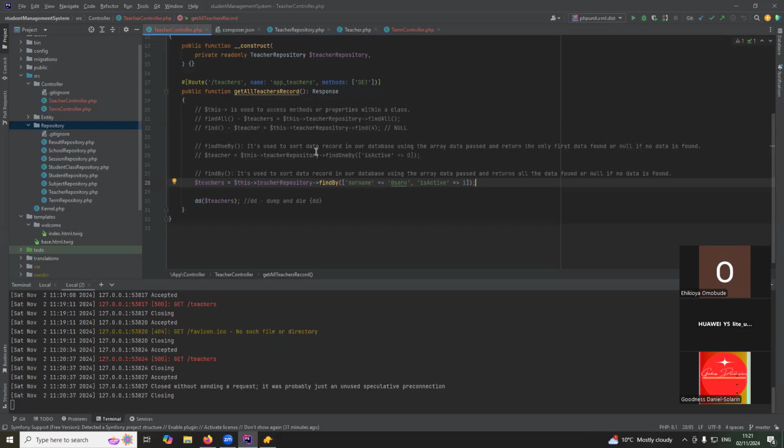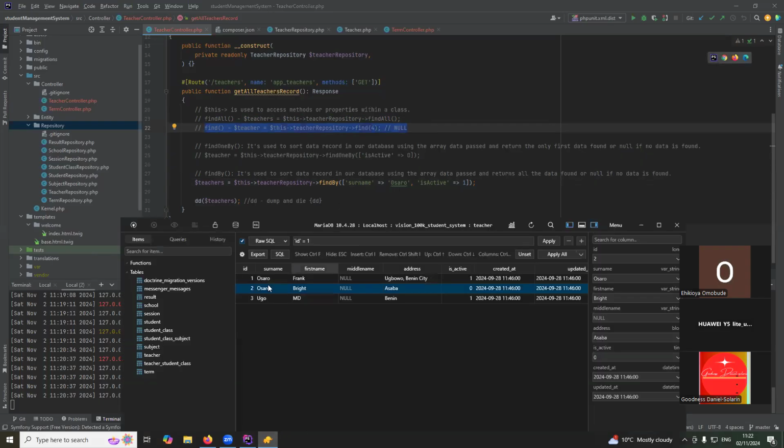As soon as we load our entity into our controller, we can use find all to get all the records. You can use find with the ID we're looking for to get the particular ID we want, using the primary key.